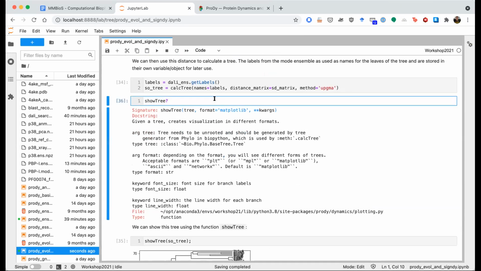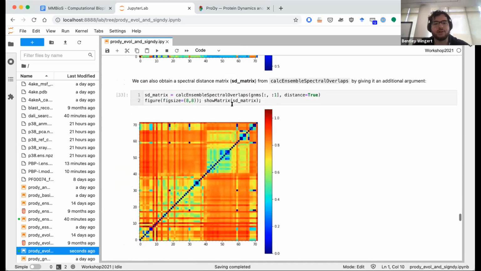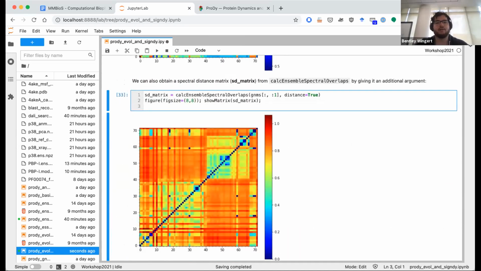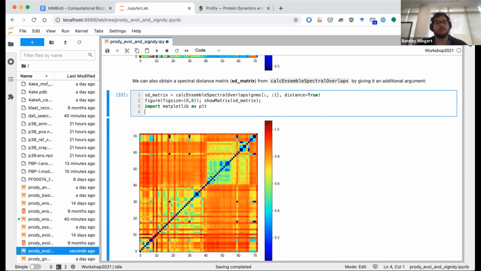Once you generate this figure, for example, you would do plt.savefig and then .svg or whatever.